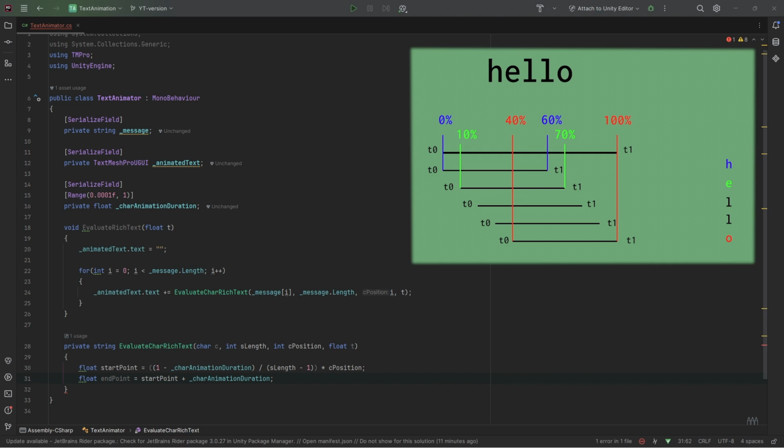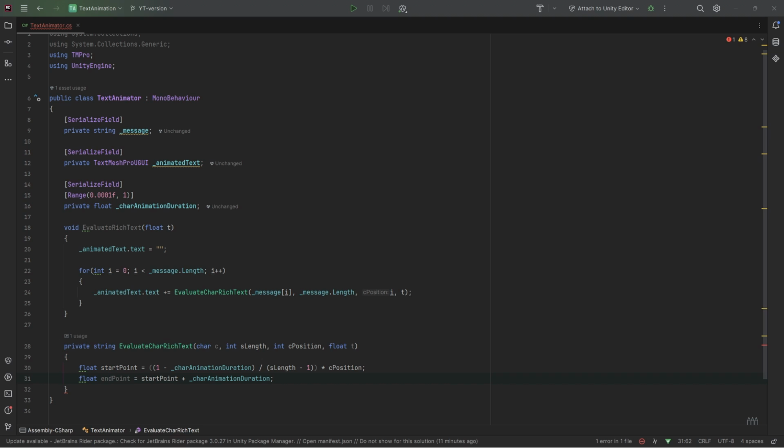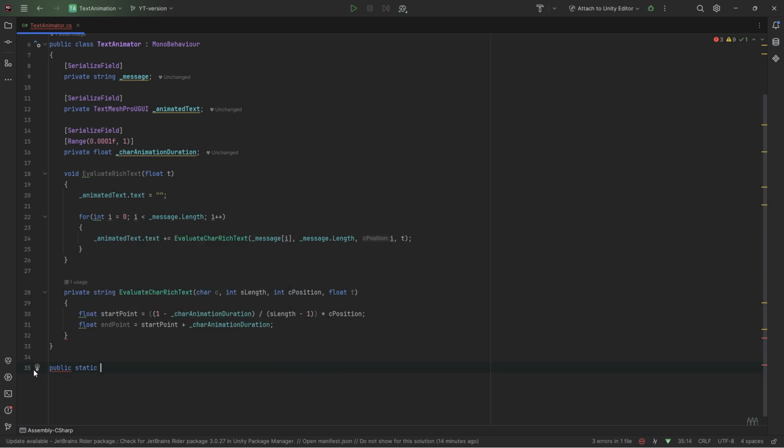This formula works well, because it will always have the start points evenly spaced between each other, and the last character will always end on 100%. With that out of the way, we need to map the current value on the overall timeline to a point within the start and end timeline of this character. There's a well-established formula for this, and I could make another function for this in the class, but I tend to use this formula quite a bit on floats, so this is a handy thing to make into an extension to the float class. I'll just make an extensions class in this file for the sake of example, and add a map method to it like this.